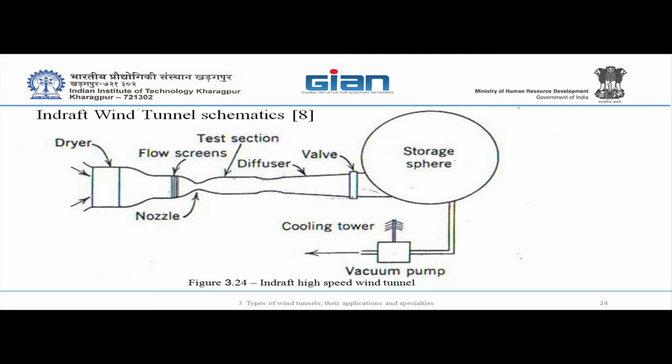Okay, so this is in-draft. In this case you have one system because it sucks the standard air conditions into a vacuum. There are wind tunnels that connect both, where one side is the high pressure storage and the other side is the vacuum. So the vacuum is giving you the back pressure. The advantages of this we'll cover point by point.